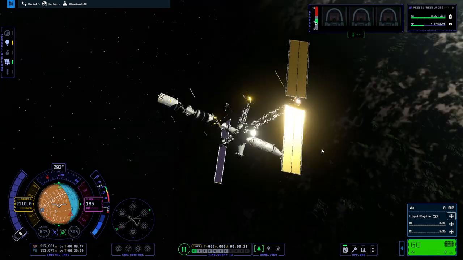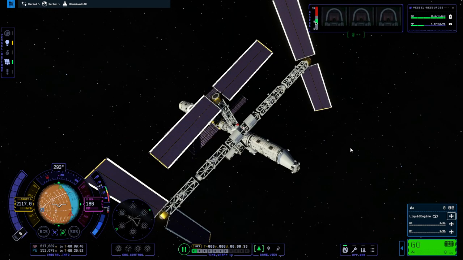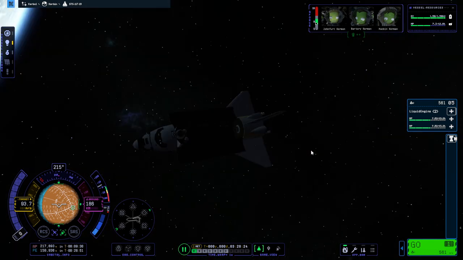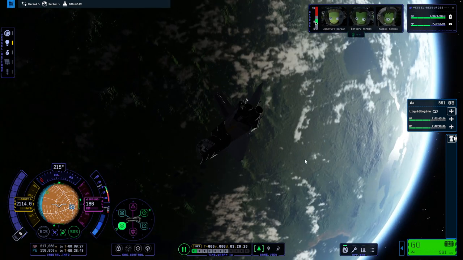Why can't it always have this much lag? Why can't it always be this nice? Okay, well, this part done. Back to the shuttle, which is here. And it's doing that funny thing with the target, but we're going to ignore that and see if it can turn retrograde.